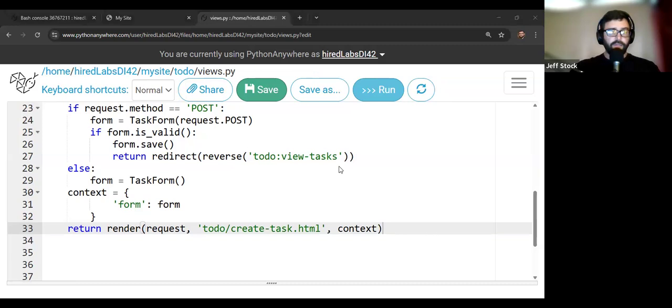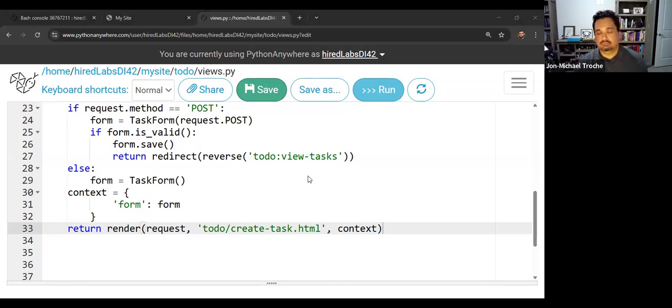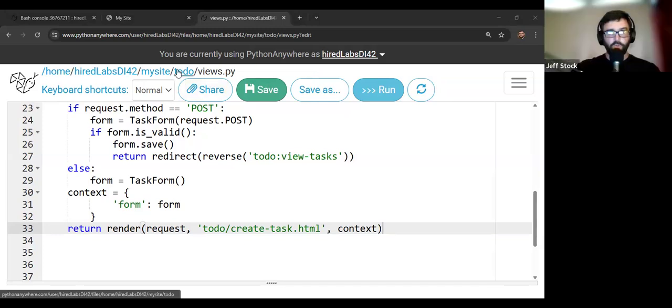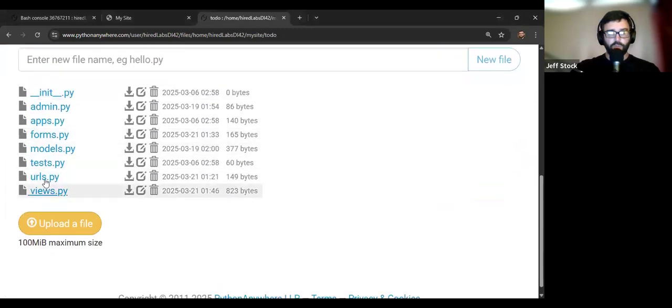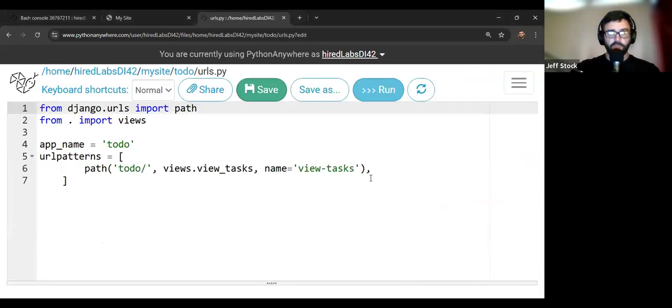All right. Now what's the second thing we got to do? After we create a view, we have to do what? Create the URL. Yeah, map the URL. Very good. So we go to todo, and we're in our project level. So we're going to do project level URLs. This is a project level concern.